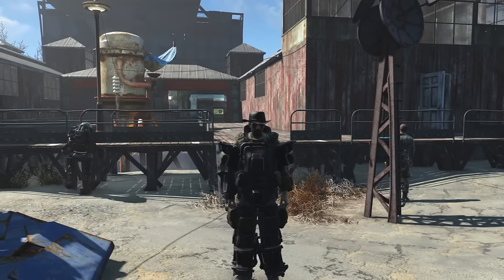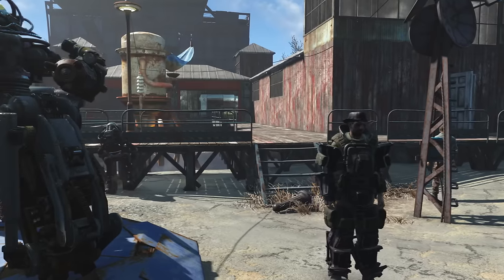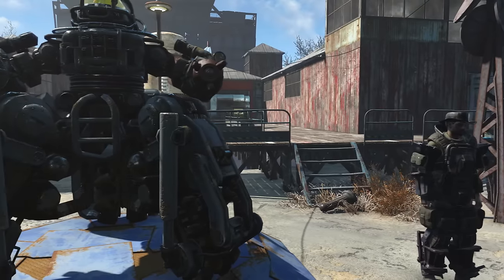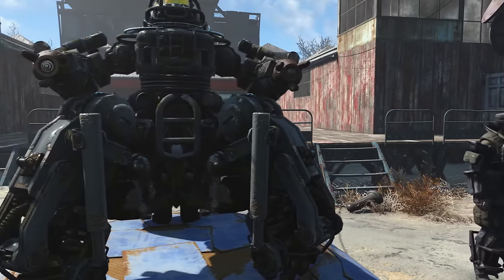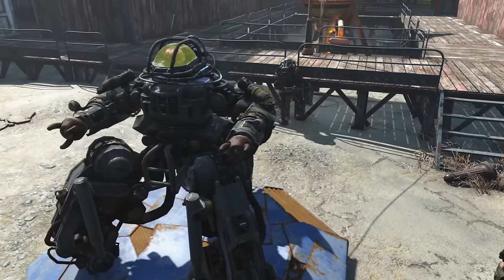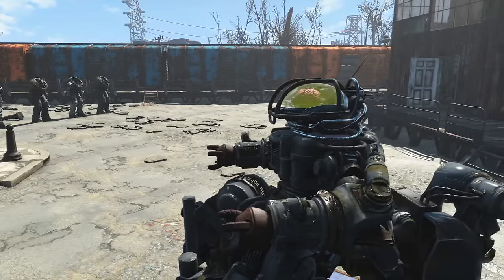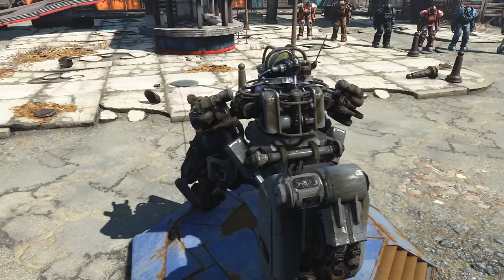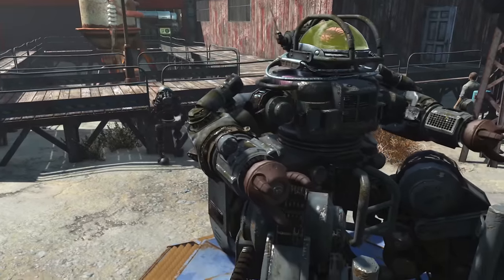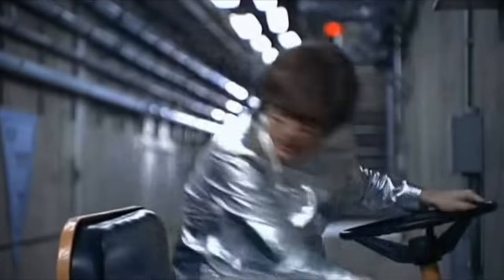Mules have one major function — to lug your stuff so you don't have to. As long as you don't plan on relying on it too heavily to do your fighting, you can more or less build a mule completely out of a Robo Brain's core and Sentry Bot's extremities. Sentry Bot legs and arms will offer very high carrying capacities, and the use of Hydraulic armor will augment this figure even further. The Robo Brain torso won't offer quite as much durability as the Sentry Bot torso, but it also doesn't have that glowing one-shot weak spot — so it's a good trade-off. The Robo Brain head can serve to offer early warnings of danger since it's able to detect enemies at very large distances, and its Mesmatron can incapacitate enemies, making things easier for you to deal with. The weapons you choose to outfit this model with are largely up to you, but remember — this isn't a tank, it's a mule. You're supposed to do the fighting, and you're going to want to stay in front of it in case it Austin Powers its way into a hallway.